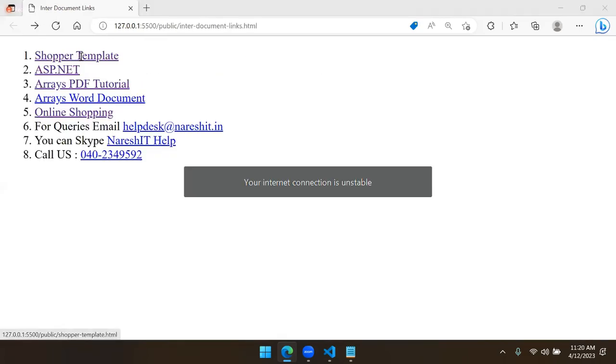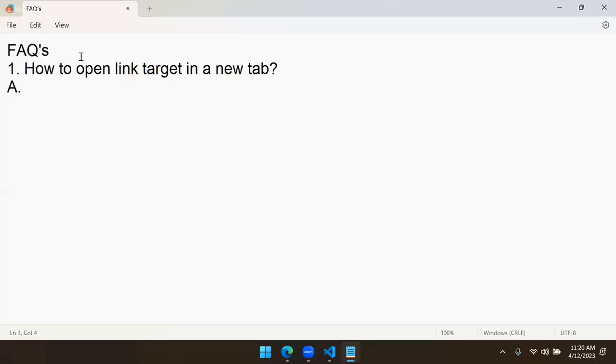That is the question. How to open a link target in a new tab? For that, simple, we have to use the target attribute. So target is equal to underscore blank.